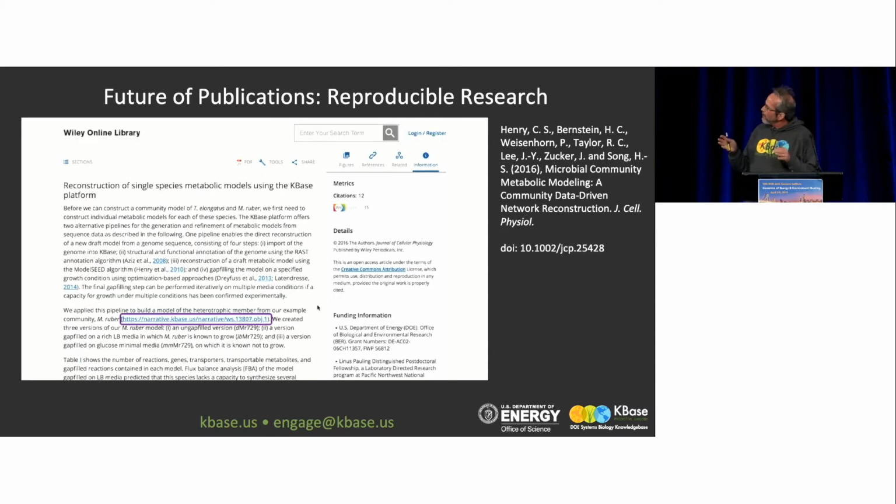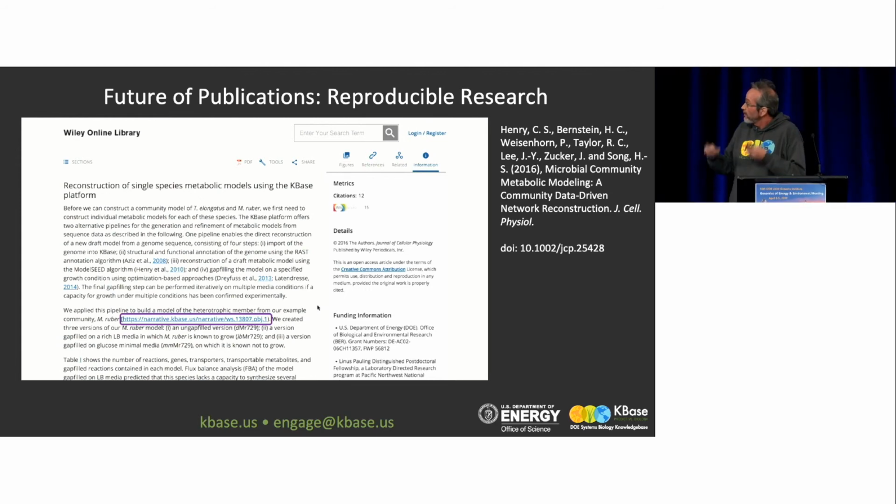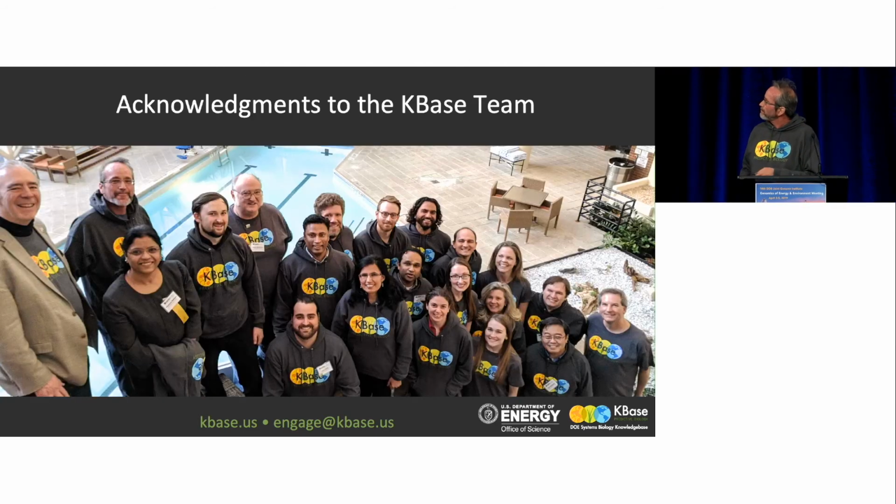Once you have created an object in KBase, that's a thing called a narrative. It contains all your data, all the ways that you've analyzed that data, and your thoughts. You can actually make paper-looking objects in something called the narrative interface. And then you can cite to it in your papers. And when you click on that link right there, it takes you to a fully rendered narrative that you built that explains what you did, that has all your data associated with it, and all your analyses that are rerunnable, reusable, copyable, and you can put new data into it and see what happens. So it allows you to change the way the publications work.